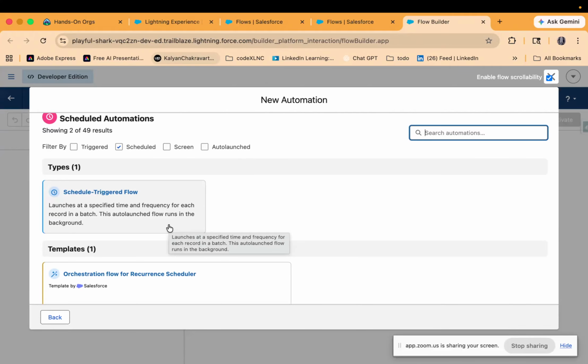Your phone will ring. In the same way, whenever you create this flow and set the time and everything, this flow will trigger at that particular time on that particular frequency. That means each day or alternate day, like that. So let me open that one.